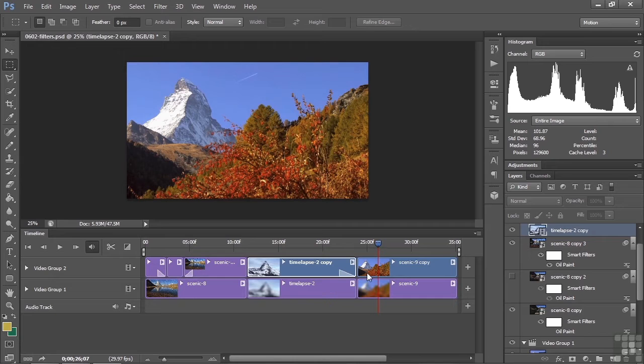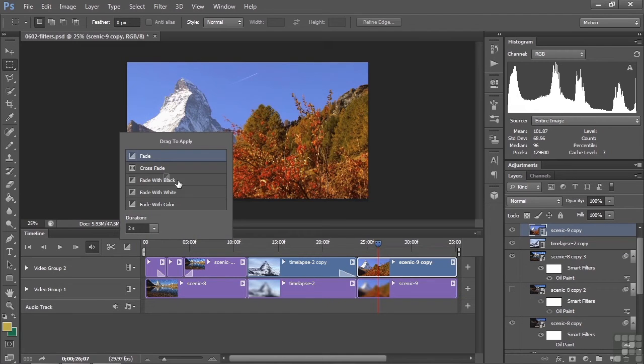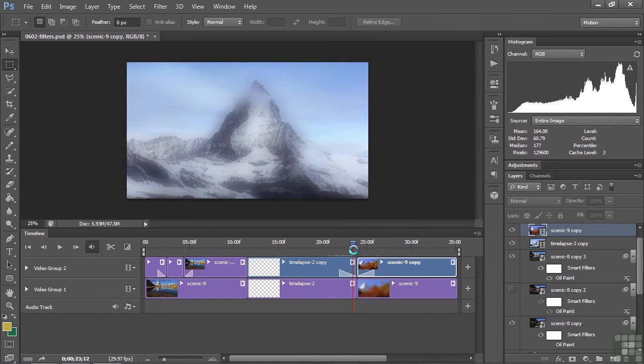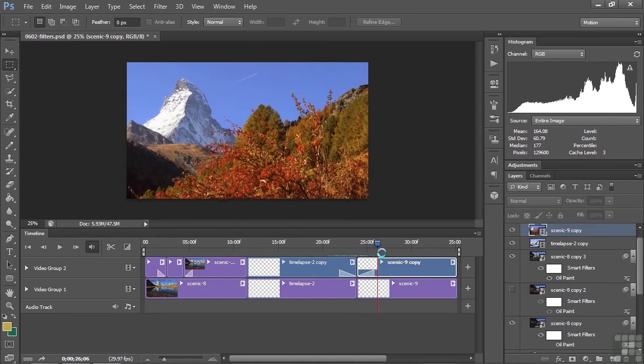Then I want to fade up on this one. So I'm going to go back at the same routine here. Click on it, get fade like that, and it'll fade up from transparency to opacity here from one to the next. So let's take a look at these guys now. I put the playhead back there. We're gradually going to go from unfiltered to blurry, like that. And then blurry here, and then fully opaque.